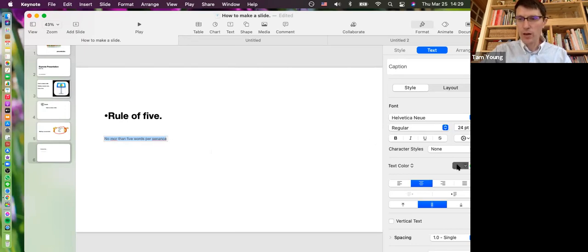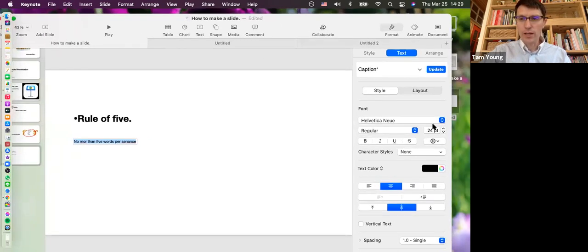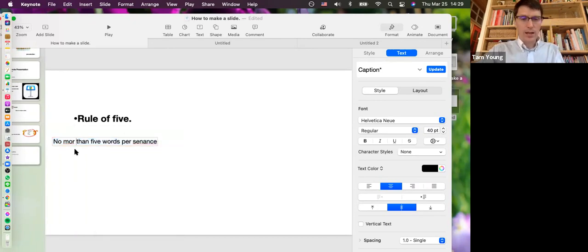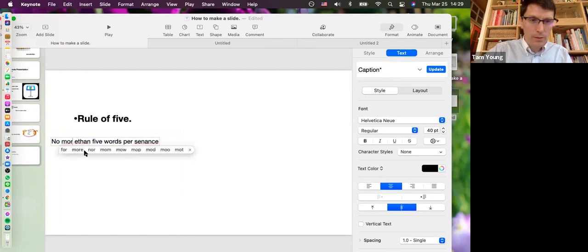So I'm going to change the gray here on the right, press here and go to black. Black is very easy to see on white. I'm also going to increase the font size. To increase the font size, we go over here to font and increase the size. We want this font to be about 40 points. So I've increased that to 40 points. Then you can see the spelling correction is there. It's underlined in red, so that needs to be corrected. So let's change that.